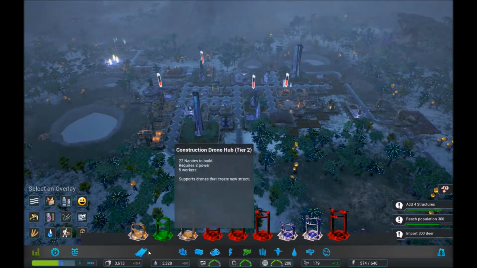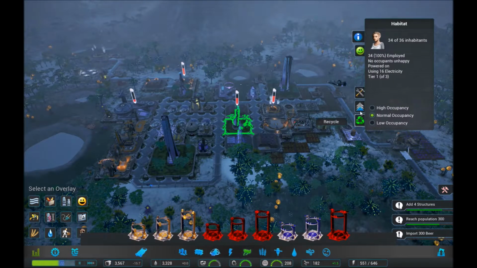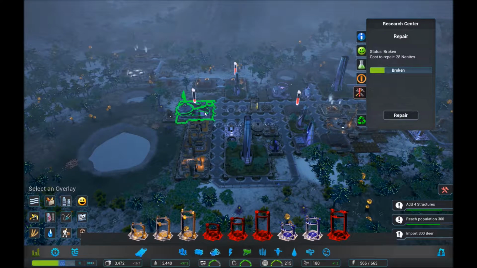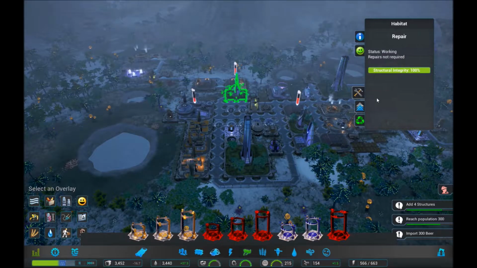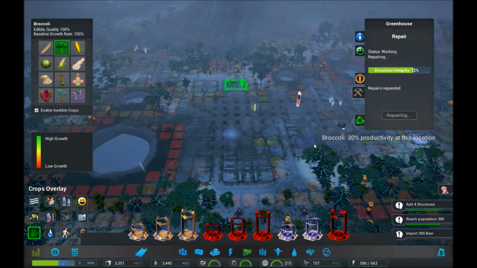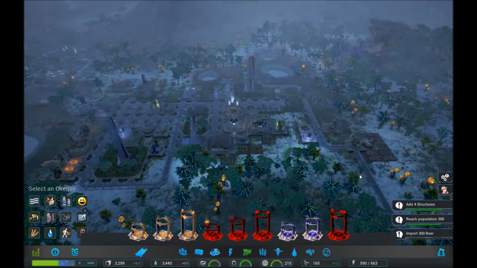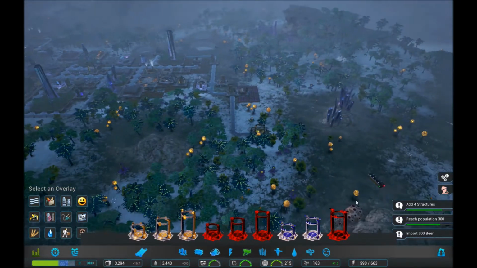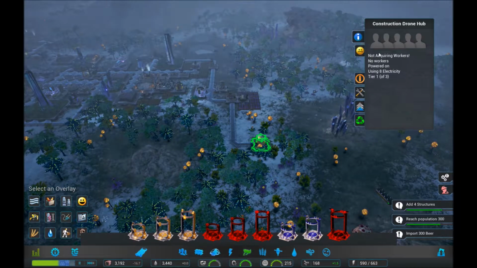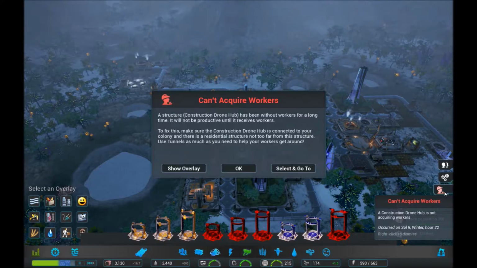Building destroyed by lightning. Put that back in. Ooh, we got some damaged buildings here. Definitely don't want to lose our geothermal. Ooh, my goodness. Research center's really hurt. Let's repair all these guys up here. Repair that up. Okay. Ain't no drones in range. No one's working it. That's why the drone is out of range. Can't take wire.